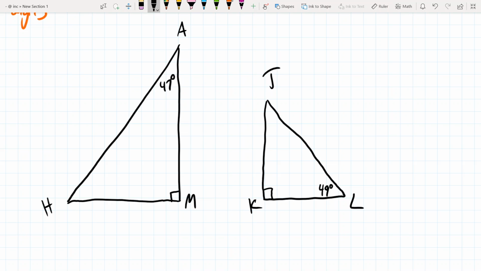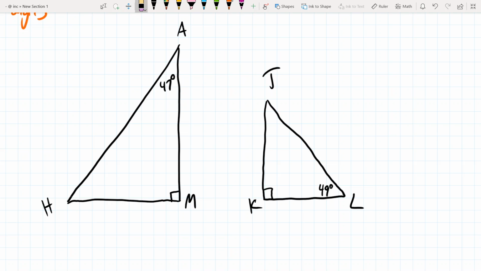All right, so let's see if you got this right. So right now, you know one pair. You've got this 90 right here, and you've got this 90 right here. If you can find one more pair of congruent angles, then these are going to be similar triangles. If you can't, then they aren't. Now the other pair that you have, 47 and 49, those angles aren't congruent, but that doesn't mean that the triangles aren't similar, because you don't know if those two angles are even the corresponding angles that you should be comparing.